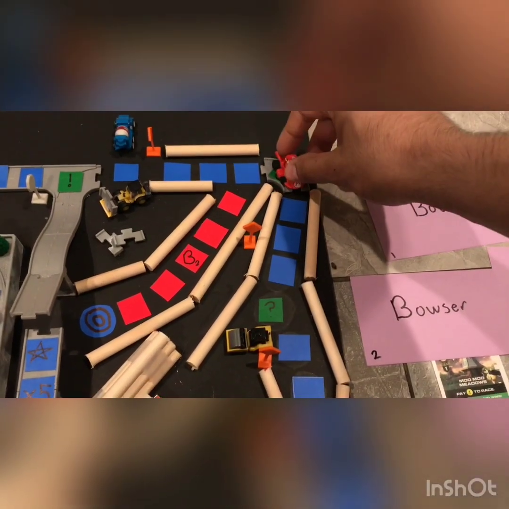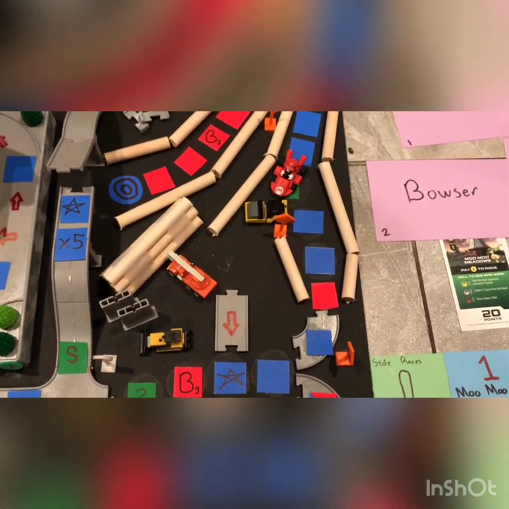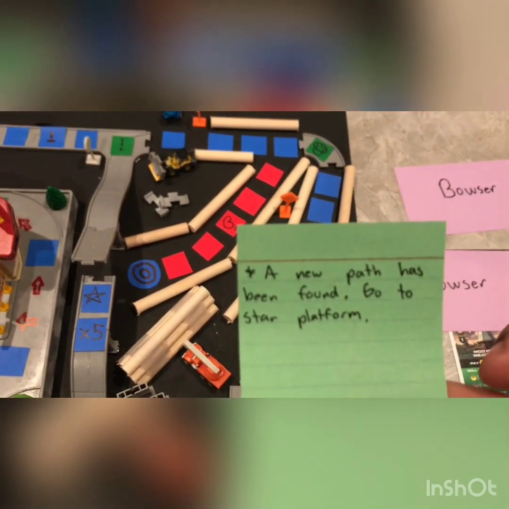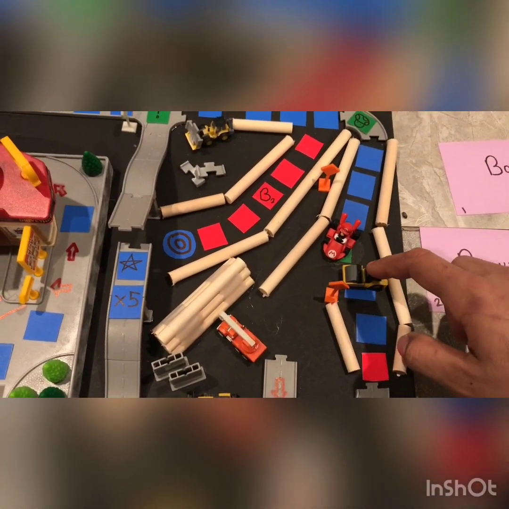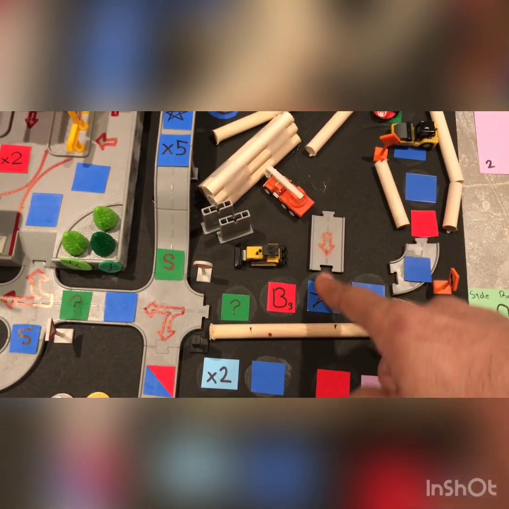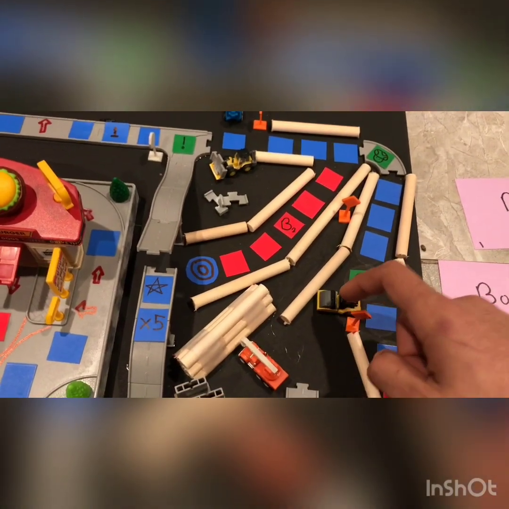So now I have rolled a 4. 1, 2, 3, 4. So I've actually landed on this happening space. What does it do exactly? Well, here's a card to show you. A new path has been found. Go to the star platform. What exactly does that mean? It means this truck has officially moved, and as you can see, there's a new path that leads to the star platform. So you will make your way right there. And at the end of your turn, this does go back in place.